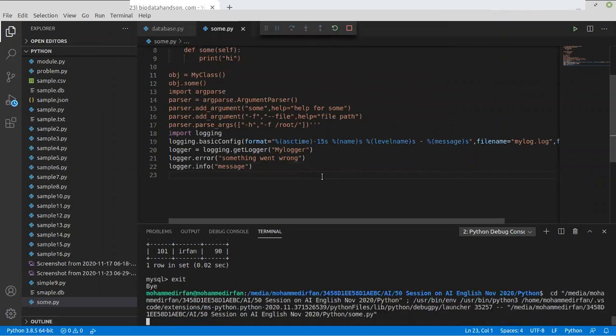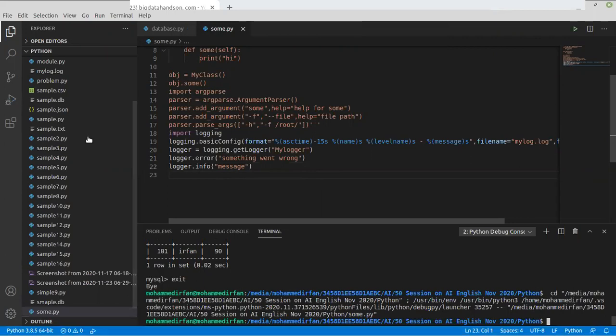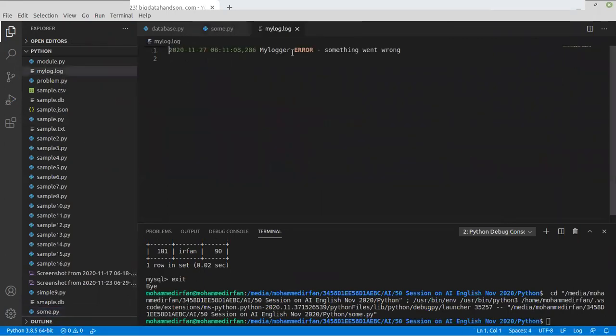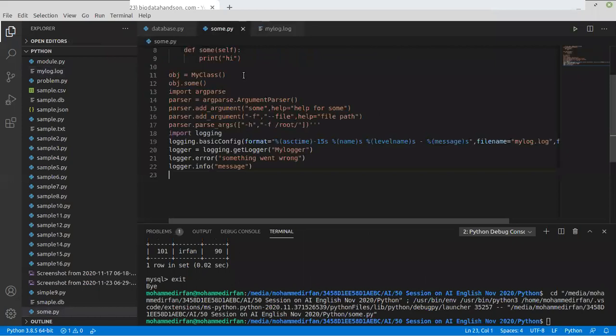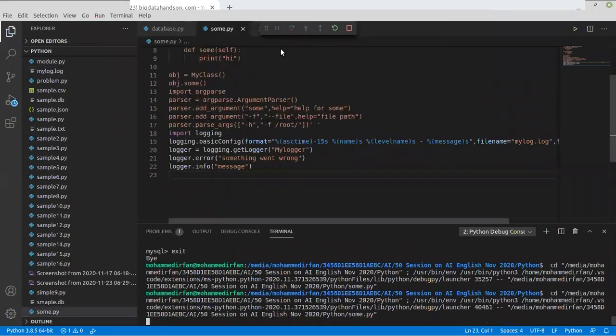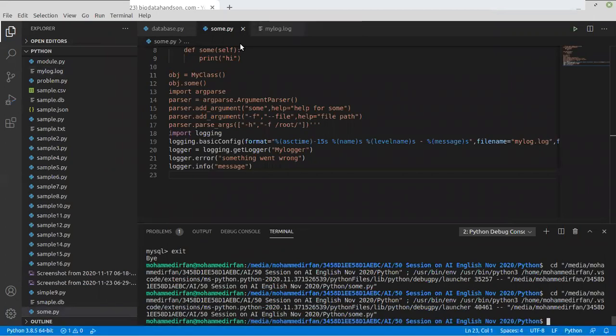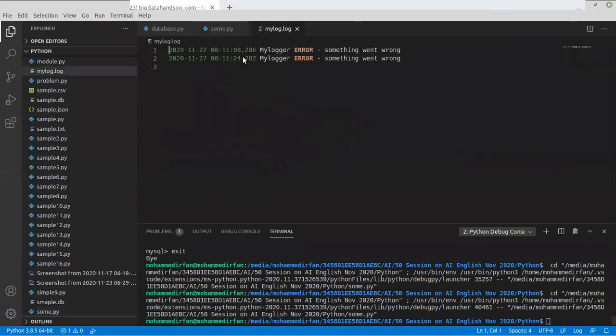If you run this program, you will see a log file in your directory, mylog.log. So the error is coming, and okay, if you run one more time, it won't clear the content. It will just append another value at the end. Okay, you can see here. And that's how you can use the log file also.